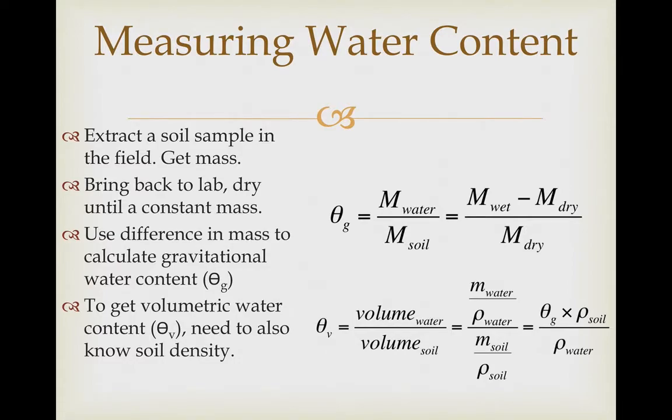All right, so as I said, that's great. This is the number one way to measure volumetric water content, but it's not applicable to get long time series of water content or getting lots of data all through a study area. So there are a number of methods that we can use in the field that will give us proxies for volumetric water content, and then we can often calibrate them to give us the volumetric water content directly. And the way we calibrate those proxy data is often by doing this, by collecting the soil sample, getting the gravitational and the volumetric water content, and then essentially correcting our proxy data for the volumetric water content at that time.